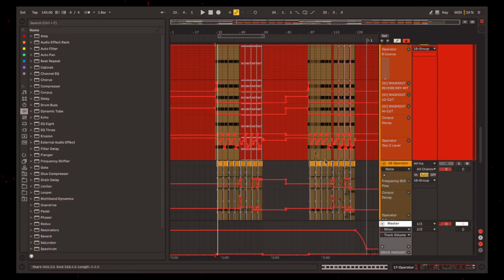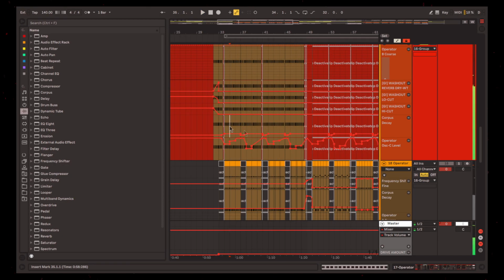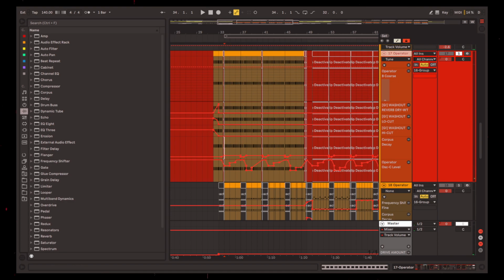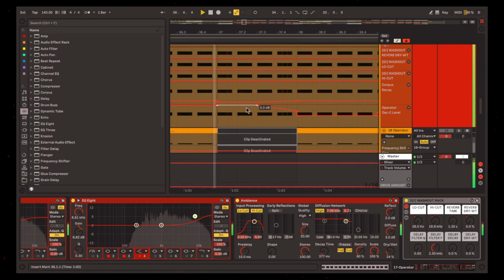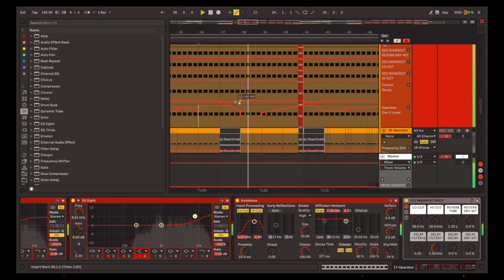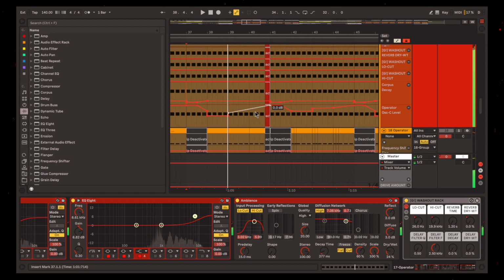And here are the automations. The thing about Corpus as a tonal delay is that you can automate the decay and get some nice push-pull kind of details. Just like during this first 4 count here, it's a little bit more closed because the decay on the Corpus is a little bit shorter, but it then opens up to a little bit of a larger sounding decay, so it's a little bit more in your face.